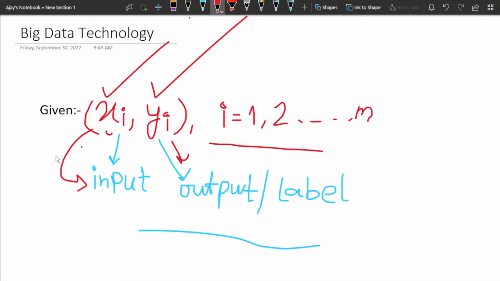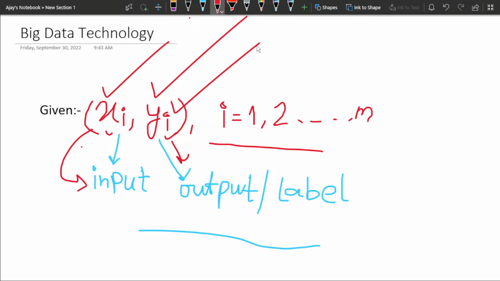Yi here is the corresponding output, or the label of the input. It can also be in many different forms, such as binary values, real numbers, and so on.